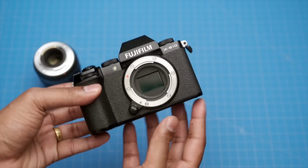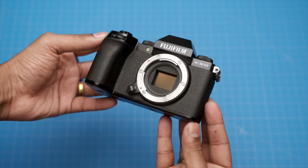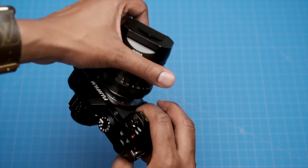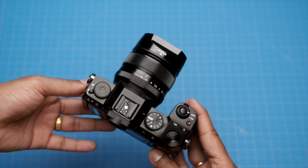Another reason to consider is just how small and lightweight this camera is. At a little under 500 grams, you have something that feels like it's just an extension of you. It doesn't feel like it's weighing you down. And you have this incredible grip that I mentioned might be the most comfortable grip that Fuji has ever introduced in a modern camera, that, when you're carrying around, it doesn't feel obtrusive in any way. And you pair this with one of their Fujifilm lenses, it's a super lightweight portable solution that allows you to capture the moment. And in some ways, remove that layer of abstraction. You're not thinking about how heavy this thing is, because it's not really, and you can just focus on the moment. So another reason to consider the XS10 is because of its compact design and portability.